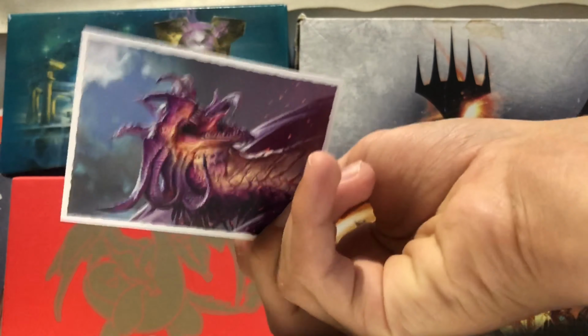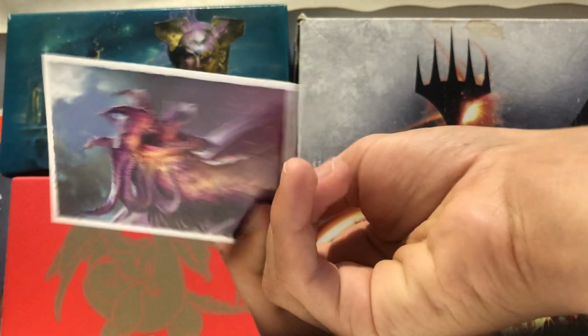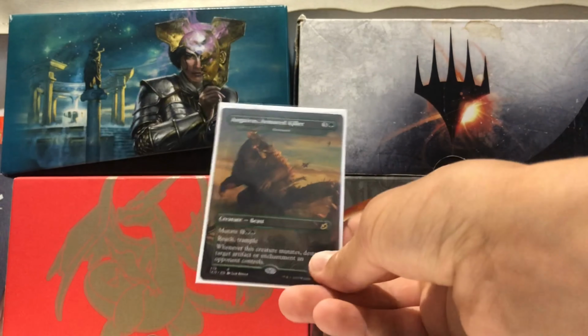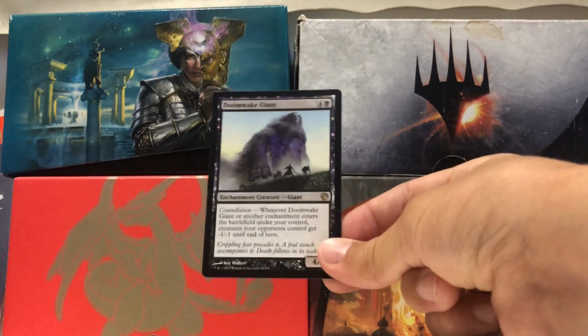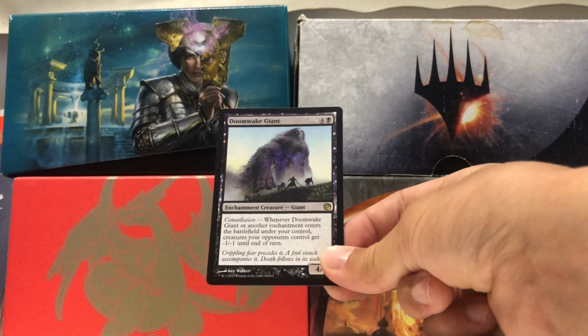Again in the Karnak Dragon Shield sleeves. I can do a review of sleeves if you guys want that as well. But yeah, whatever. Next up, Doomwake Giant from Journey into Nyx, I believe.